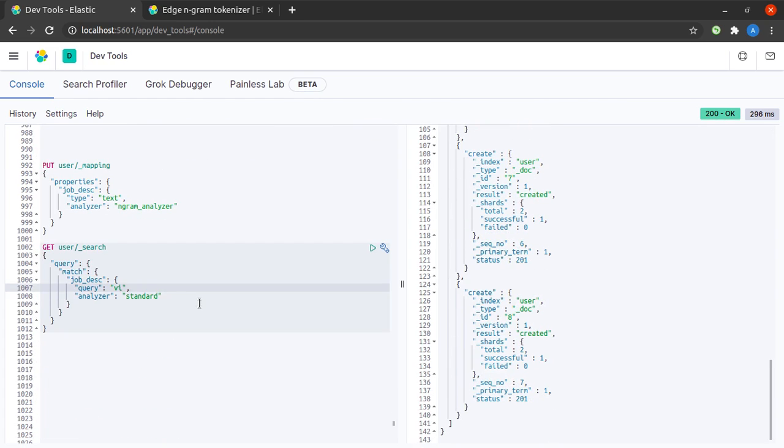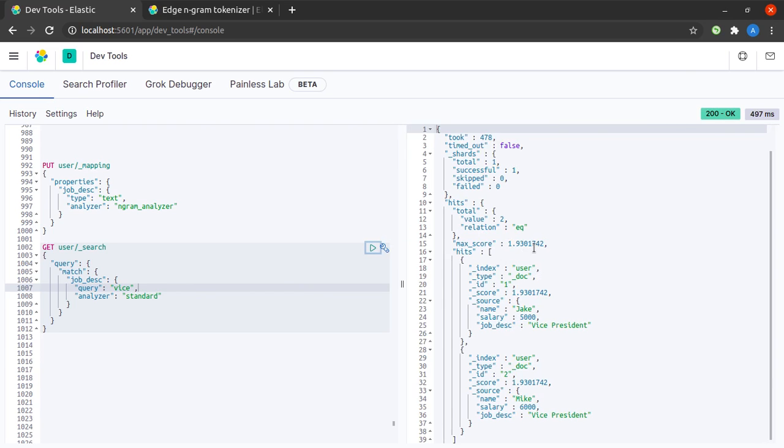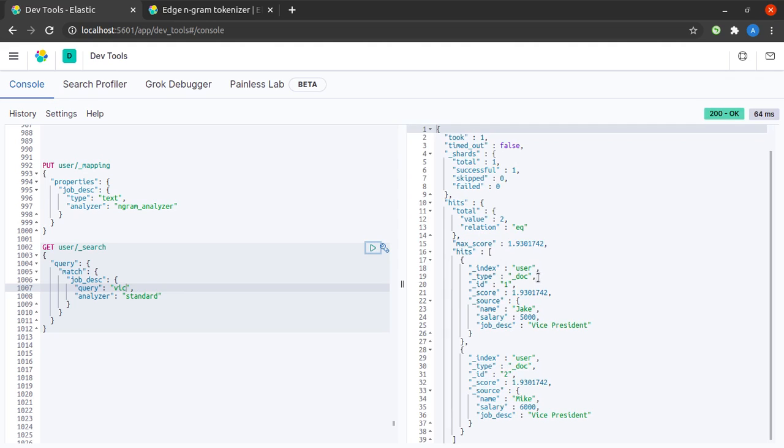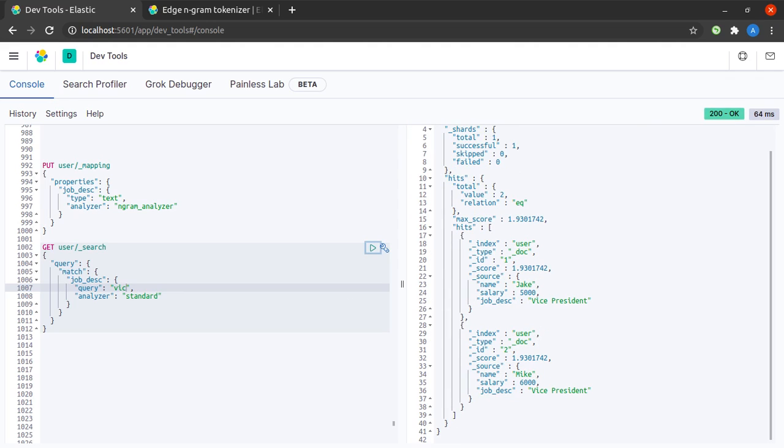Next, let us send a search query to Elasticsearch. So what happens when I search for the term "vice"? Well, it was working previously. Now, again, I see the same two hits. Now, what happens when I search for the term "vic"? Well, I again get the same result as I did for "vice", which means that our search is now being powered by ngrams, because this string is not directly found in our documents, but we still do get certain hits because of our ngram analysis.